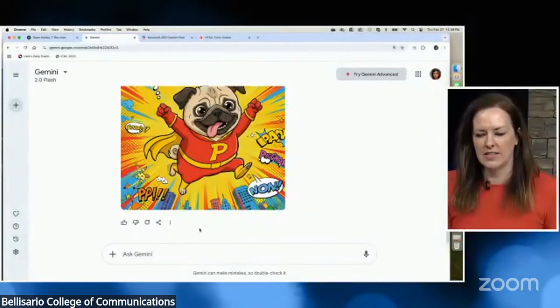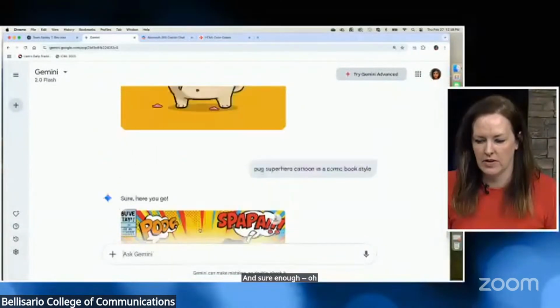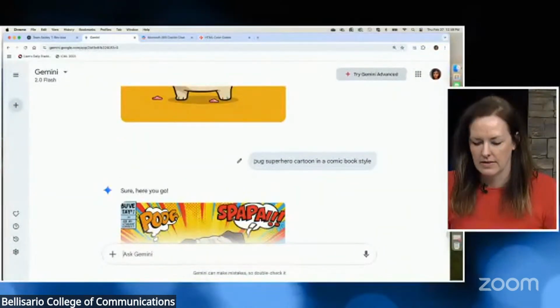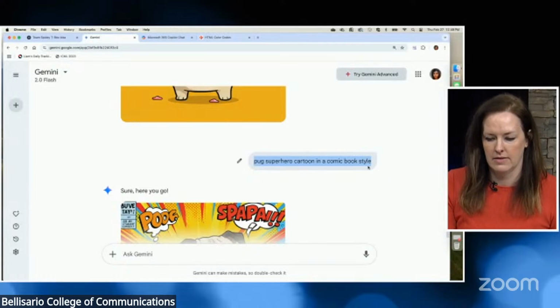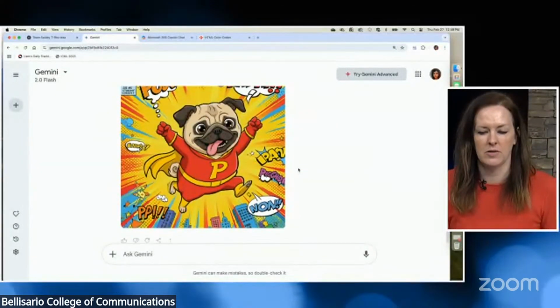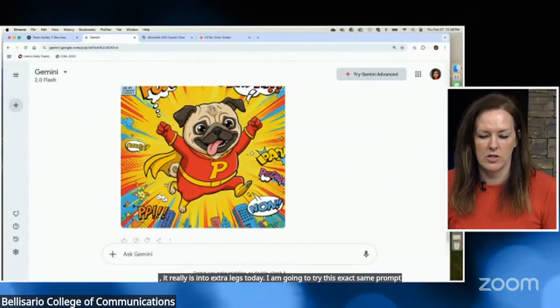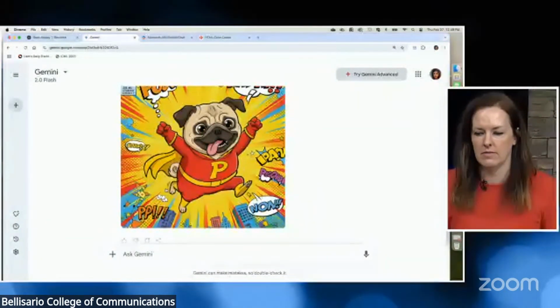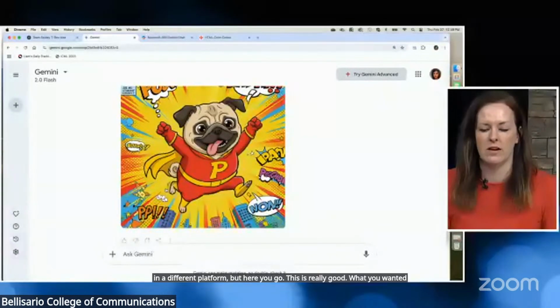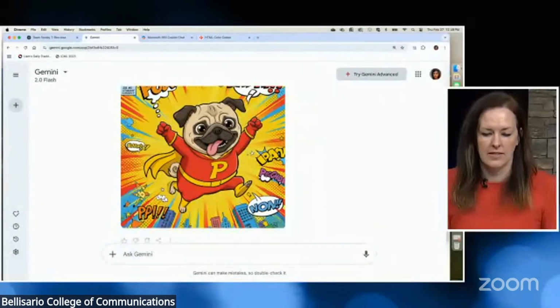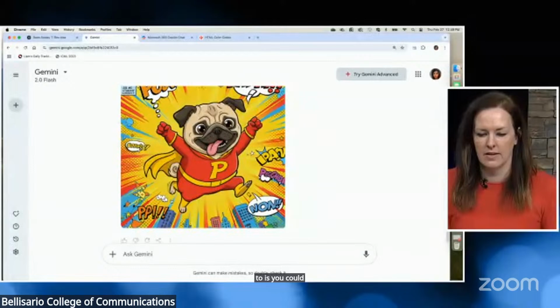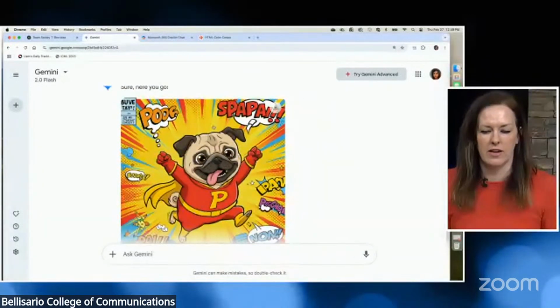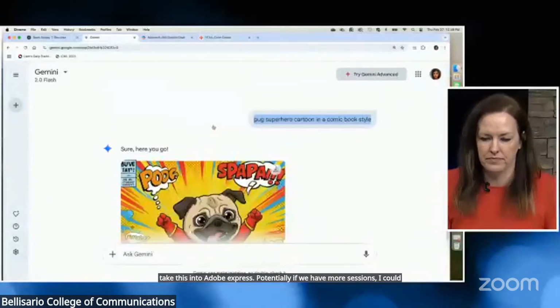I'm going to try this exact same prompt in a different platform, but here you go. So this is pretty good. So what you could do if you wanted to is take this into Adobe Express. Again, if we have more sessions, I could teach you how to get rid of one of these legs and keep the image if you loved it.